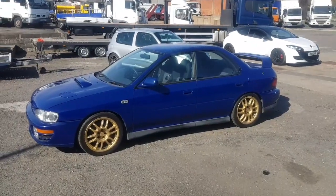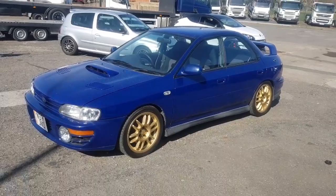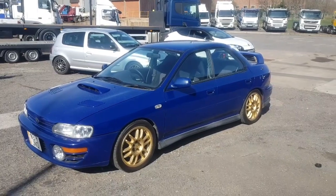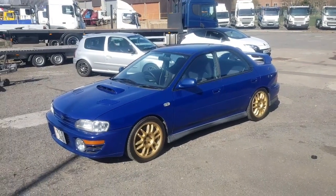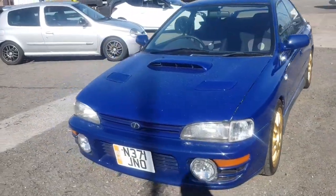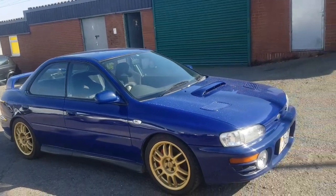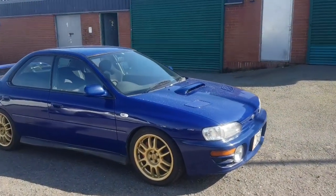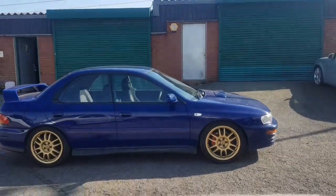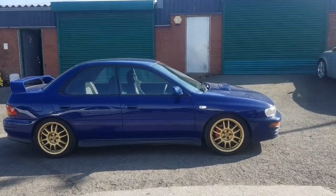On to the next one, which was clean and absolutely minted before COVID took over. It's obviously very dusty now, been sat here a couple of weeks. For people who are familiar with it - great. If not, it's an Impreza WRX V Limited. It's a Jap import but it came into the country really early - imported in 1996. It's done 170,000 miles but had an engine rebuild six years ago and hasn't done a lot of miles since. It's been stood in a unit and hardly used. Very tidy car - definitely one of the more iconic Subarus, and obviously in the right colour. We quite like that.